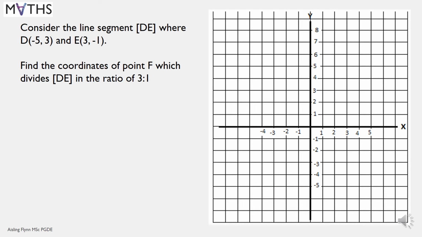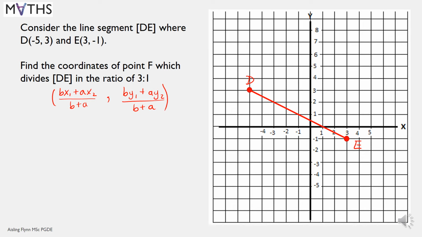So it's the same question, the same points, but maybe it's not necessary to draw it when we have the formula. The first thing I'm going to write down is the formula, which is (bx1 + ax2) over (b + a), comma, that gives the x coordinate, (by1 + ay2) over (b + a).